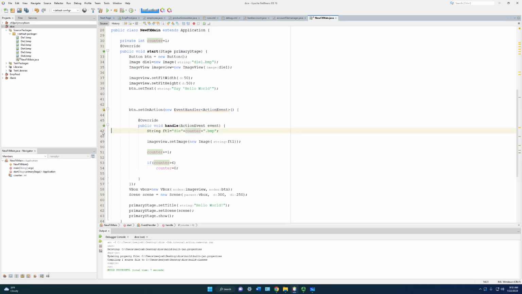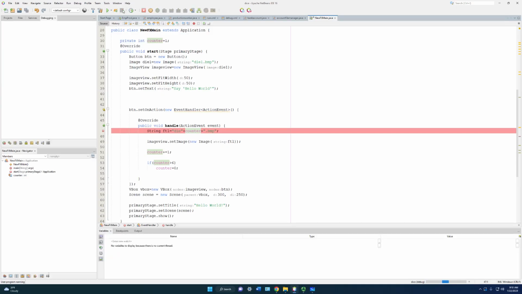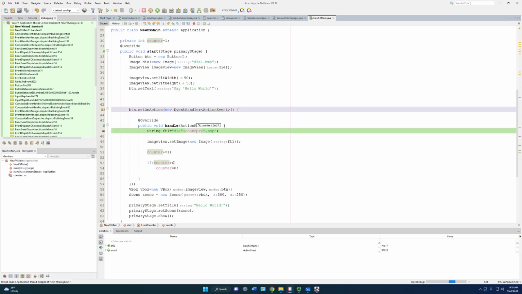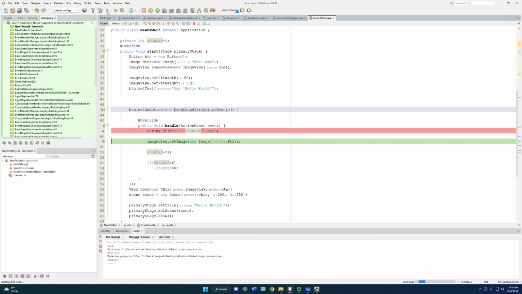And of course, there are other ways of doing this. You guys may find a better way of doing it than me. But this is the line of code I'm interested in right here, is this counter. I'm wondering if it'll build that string correctly without a conversion. Oh yeah, no, Java, that's why I call it a super language, right along with C# and a little bit on the JavaScript side, but yeah, it did it. So let's go ahead and hit continue, go off of the debug, and test this out.